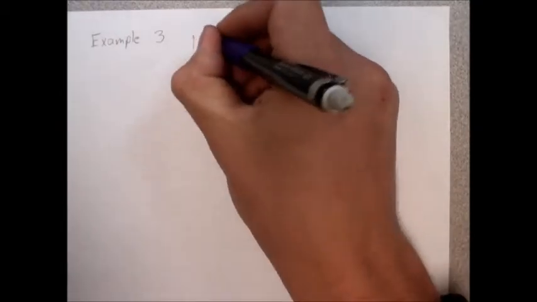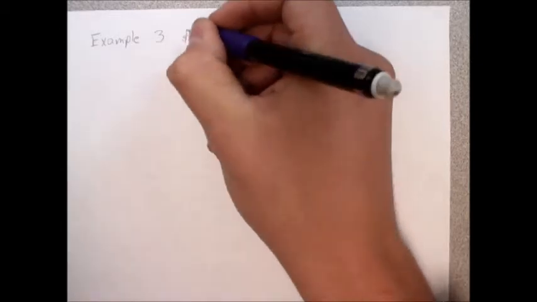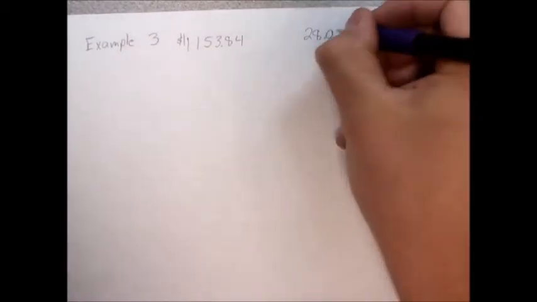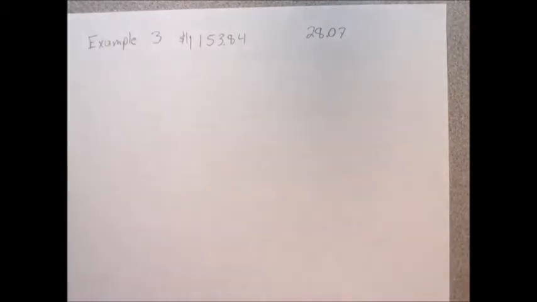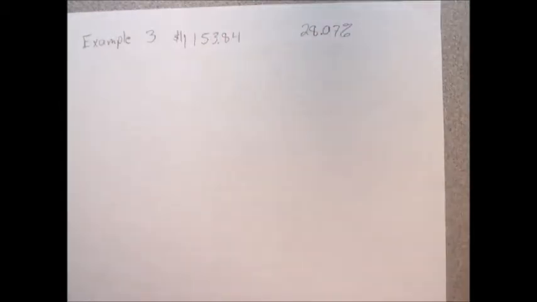So Anna receives $1,153.84 in gross earnings every 2 weeks. However, 28.07%, which is a pretty close charge, of that gross earning is removed for taxes and other deductions. So I'm going to remove this percent from that wage. Using an equation, determine the net pay. Okay? So you have to make the equation.